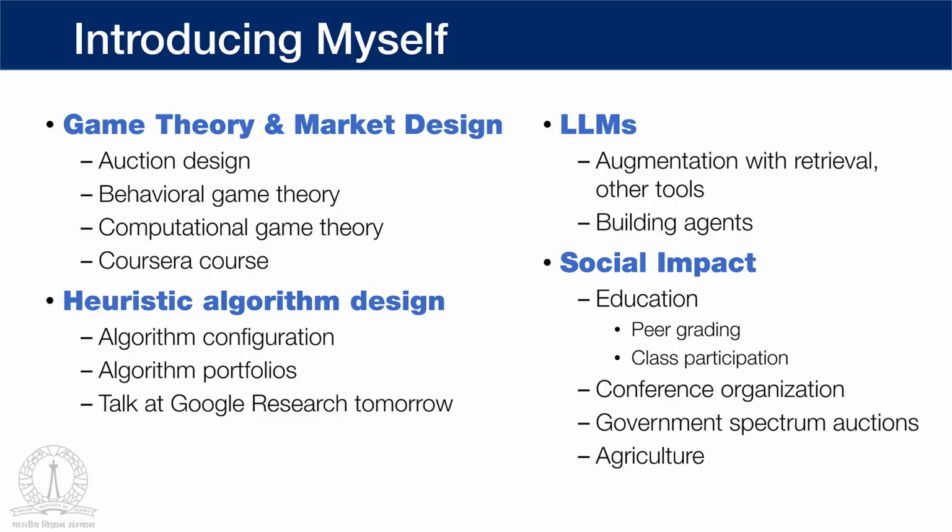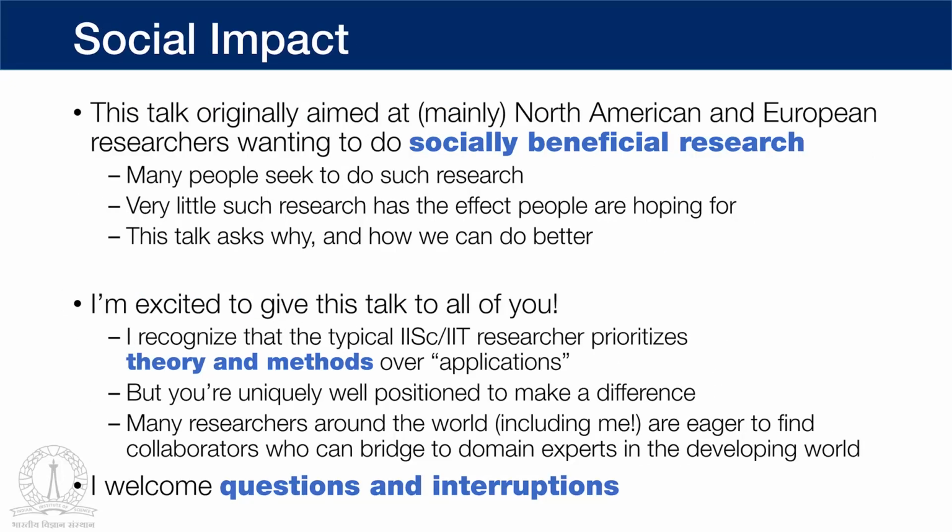So that's enough about the big picture of me, but this is all just in case any of you feel like chatting about something that wasn't in the talk. Let me now tell you about the talk that I'm actually going to give today. So this talk was aimed for an audience, I think, quite different from the people in this room. It was originally a keynote talk at an AI for Social Impact workshop at AAAI. And it was aimed at mainly North American and European researchers who wanted to do socially beneficial research.